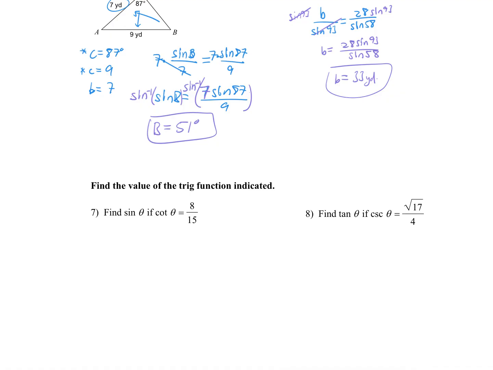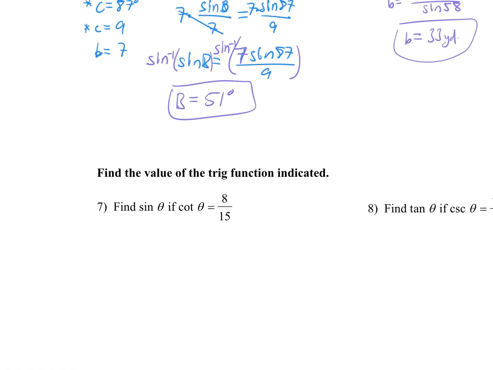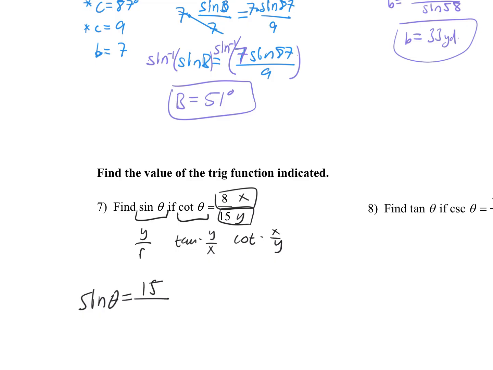All right. Now with trig functions, you want to keep in mind, this is the one thing that we're not going to give you guys, is the x, y, and r form for sine, cosine, and tangent. So I want to find sine. Remember that sine is y over r, and I'm given cotangent. If you don't remember cotangent, you should at least know that it's the reciprocal of tangent. And tangent is y over x. That would make cotangent x over y, right? Just take the reciprocal. So that means this 8 is x, and this y is 15. So I already have sine of theta is 15 over something, right? I don't know what r is.